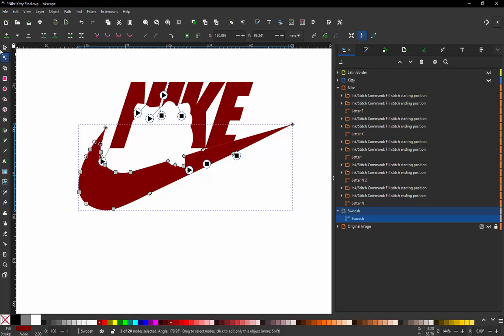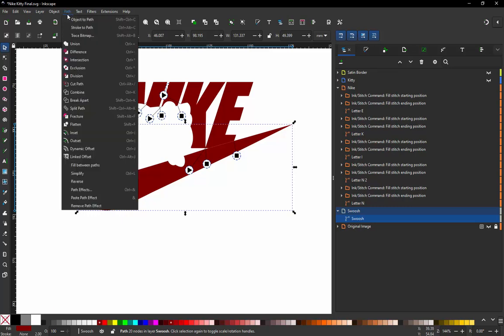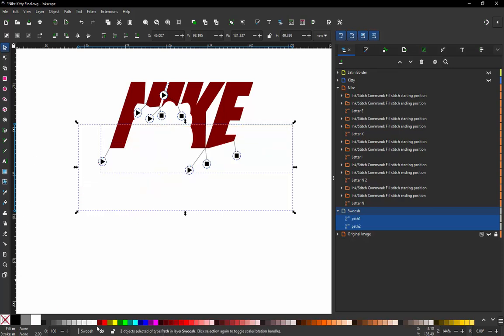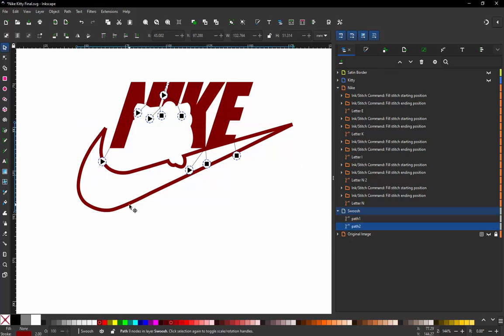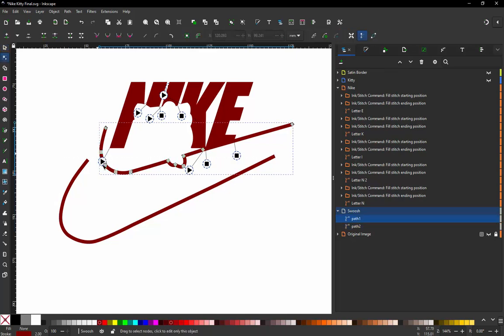and then it sees this piece as one continuous rail. Now, we're going to take this a step further just to illustrate the point a little more clearly. If we go to path and choose break apart, we're not going to have any fill, but we are going to shift click to have a stroke. And what you're going to see here when I pull this apart is what I just talked about. You see how InkScape now has that as one continuous piece, even though we have all these extra nodes, but we only broke it at those two points. So we have two rails.